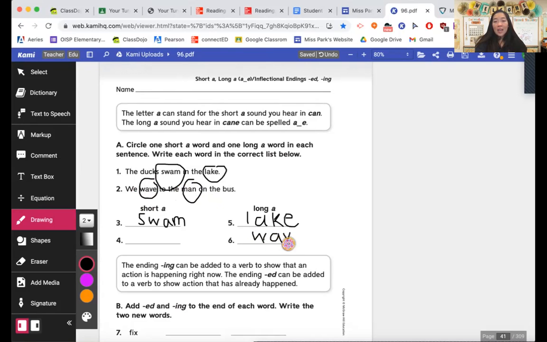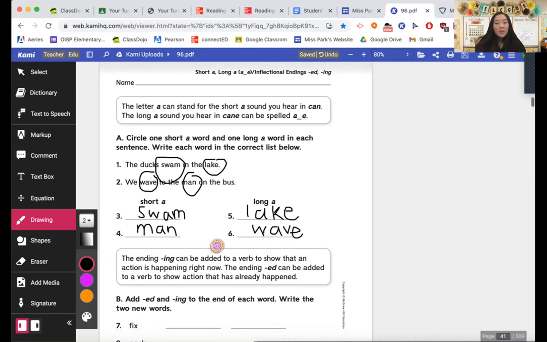Whenever you see an A and then a consonant and then an E, it's normally going to be a long A sound. Man has a short A sound.